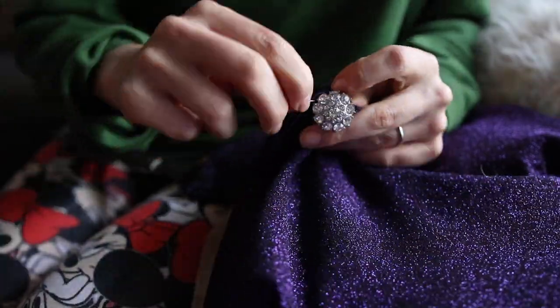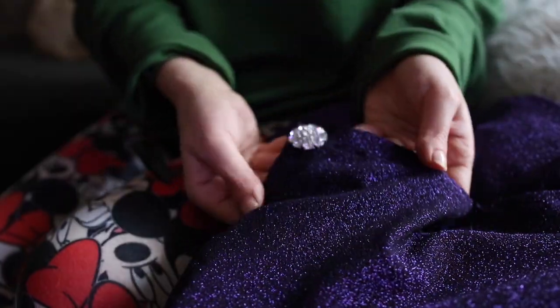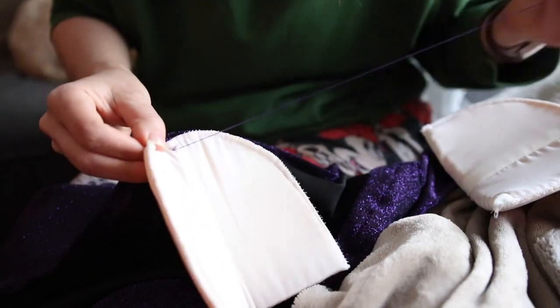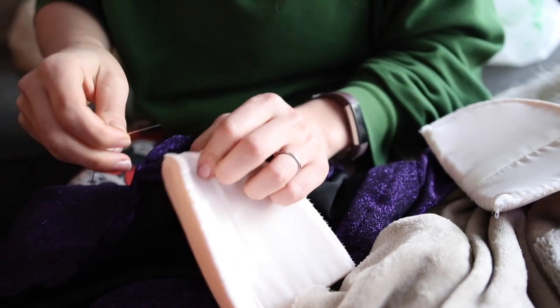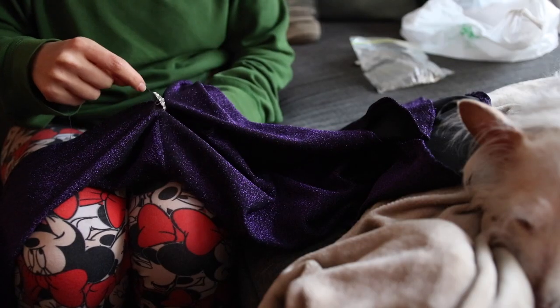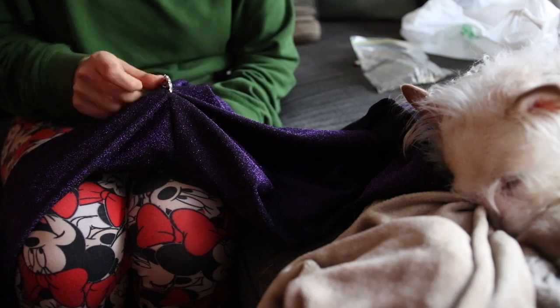But it still worked. After I sewed on that button onto the bolero, I also made sure to add shoulder pads because this is a 90s ensemble, and Selena's bolero did look like it had some pretty sturdy shoulder pads on there. I took these from an old dress that I thrifted that I did not like the shoulder pads on. And for the very, very last thing, I sewed on the buttons to the sides of the bell bottoms.